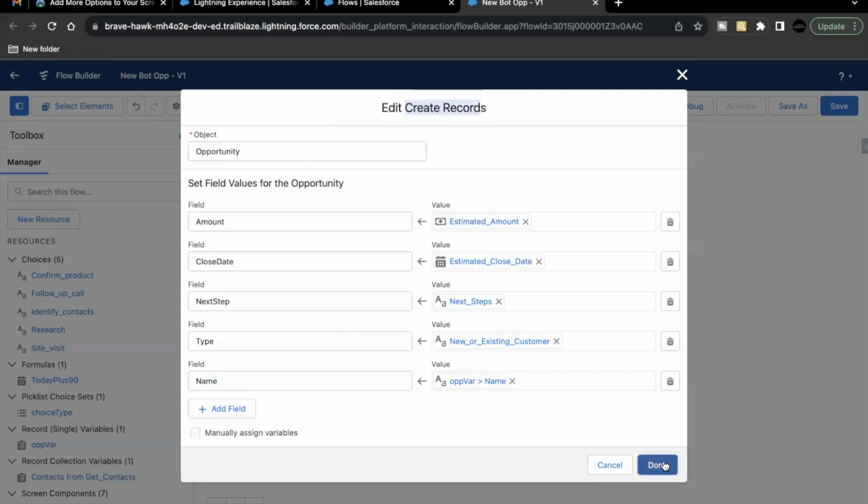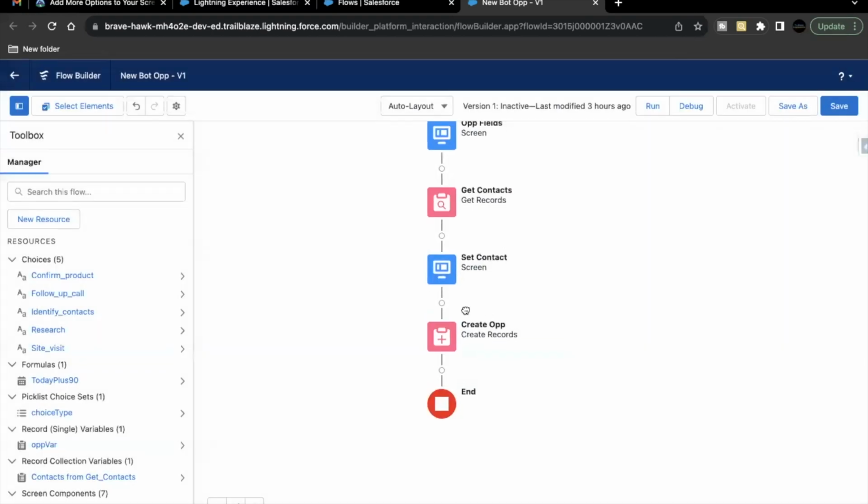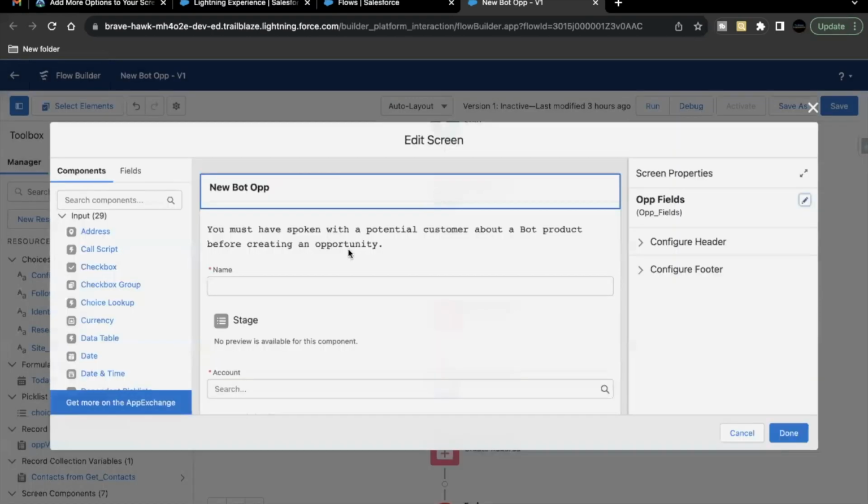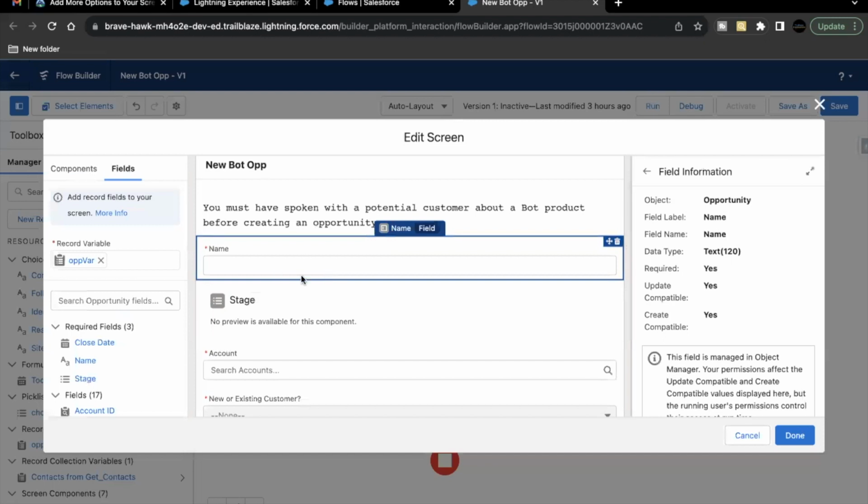If I just go back, click on done, and go back to the first screen, op fields, here we are using this name field, whose value, whatever value we enter here in this text at the time of debugging, is getting stored in the name field of opportunity.